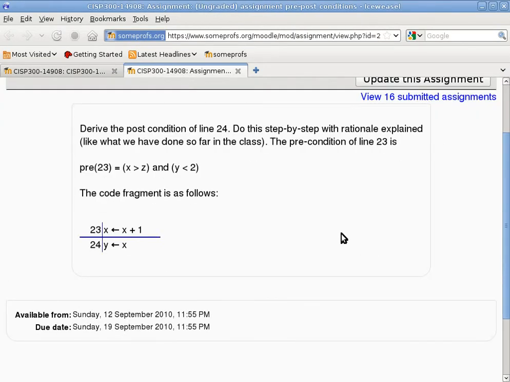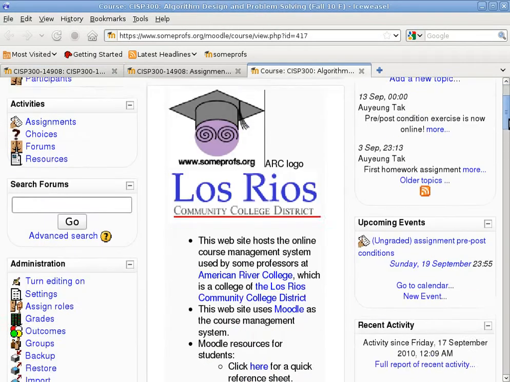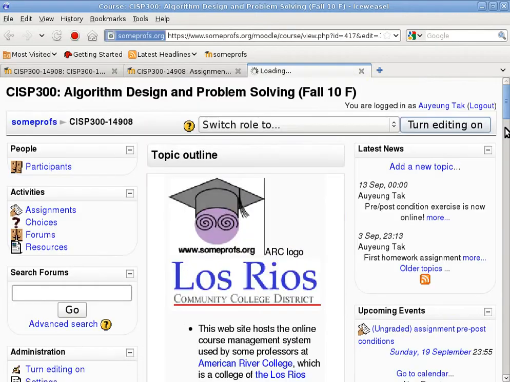Now the way you do the homework assignment like this is you just type in the text editor that is below the question. But since I'm not logging in as a student at this point, I cannot do that. Let me see what would be a good way to do it. Oh, okay. This is how I would do it. Instead of saving my files as a separate text document every single time, I'm going to use a feature in Moodle.